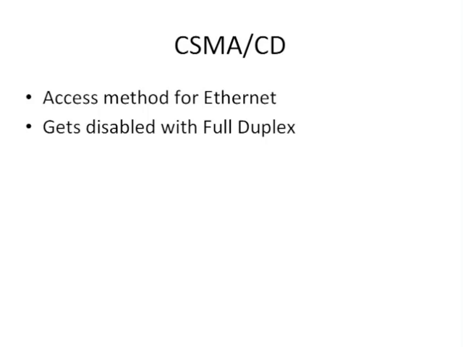So this slide says that gets disabled for full duplex. Full duplex means you're sending and receiving at the same time, which is usually what happens when you're connected directly to a switch port. CSMA/CD is only really necessary if you're using a hub or, God forbid, some sort of coaxial bus where other people might be sending at the same time. If you're on a switch port and you're the only one off that switch port, then usually CSMA/CD is disabled and you're configured in full duplex, sending and receiving at the same time.